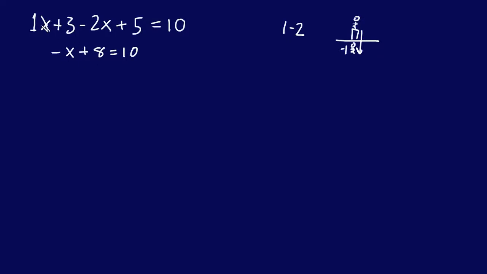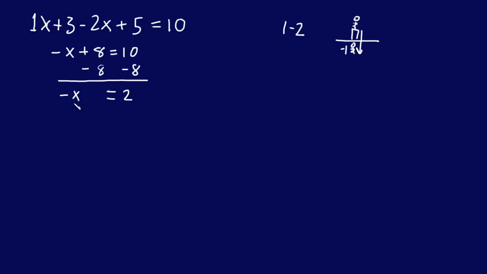Well, it looks better than where we were initially. We combined our like terms, and we have a negative 1, which is causing us that problem. This negative 1 isn't written there, it's just the negative sign. And then we also have this 8. So let's get rid of the 8 first. So we're going to subtract that 8. And then when we do that, we bring down the negative x. 8 minus 8 is 0. And then 10 minus 8 is 2.